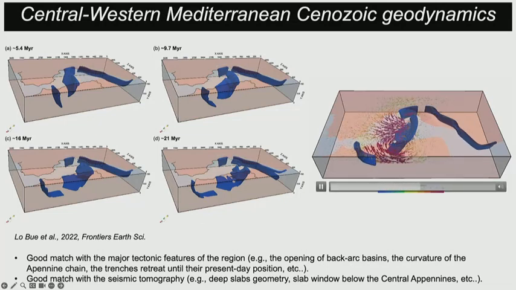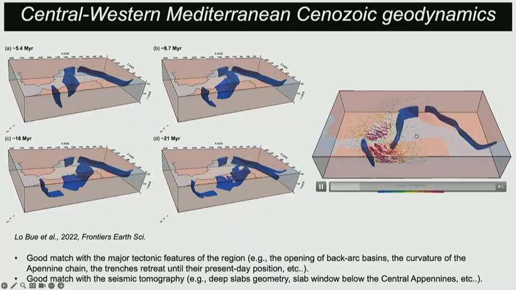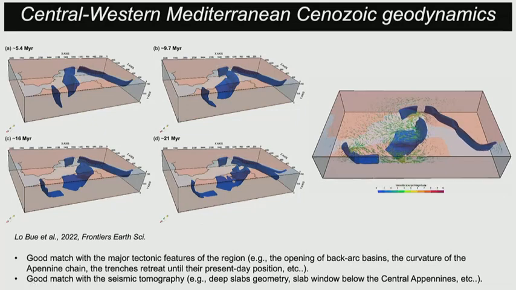So each retreating slab induces flow in the surrounding mantle. There is some tearing, slab break-off, and so on. So when you have this sort of model, once again, you still have to validate their output, you need to give some constraints, right? And so what we can do here, we can compute the mantle fabrics that develop as a function of the mantle deformation, and with those fabrics, with the PT conditions, we can estimate the elastic properties at each single point of our domain, and then we can perform seismological synthetics.